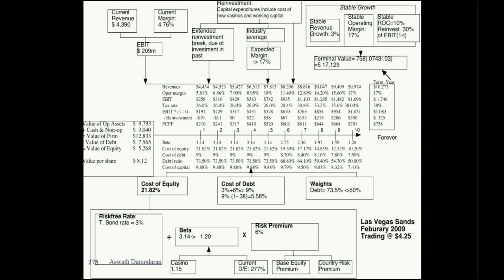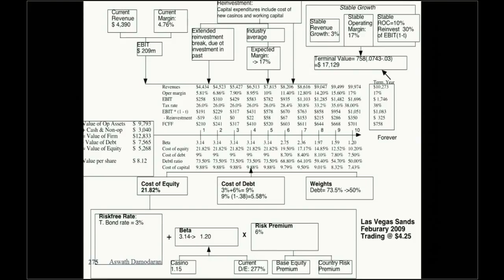And in the early part of the last decade, Las Vegas Sands was growing and was growing well, building new casinos in Macau and Las Vegas. And they were borrowing money. Tremendous amounts of money. What choice did they have? Well, they did have a choice, right? Instead of borrowing money, what could they have done? They could have raised equity to build those casinos, but if they did that, what will happen to Sheldon Adelson, 52%? It'll become 48%. So control kind of became a factor, and they borrowed huge amounts of money.